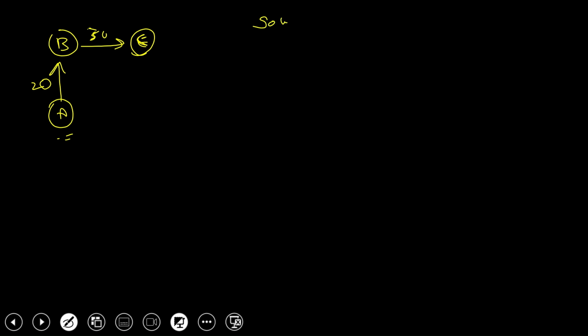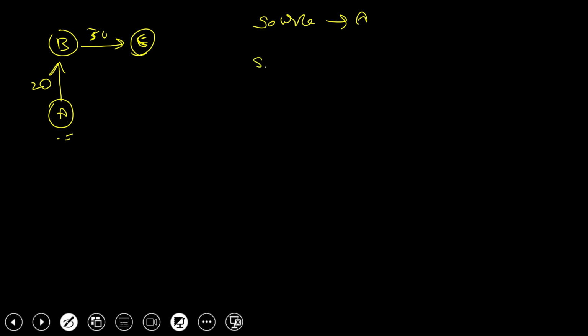Before knowing the rule, you need to know a few terms. If you have a graph like this, A is connected to B, B is connected to C, and consider that this is a directed graph. This edge cost is 30 and this edge cost is 20. First you need to consider the source vertex from where you want to find the shortest distance or shortest path. I take the vertex as A, so I have the source as A. Now we need to find the shortest distance from source A to B and from source A to C also.